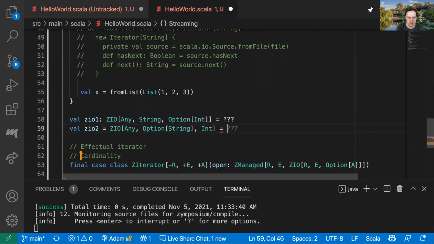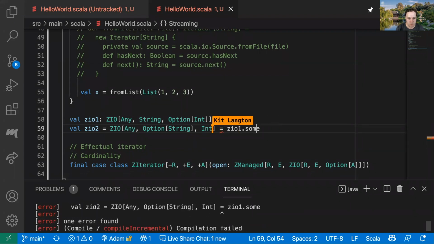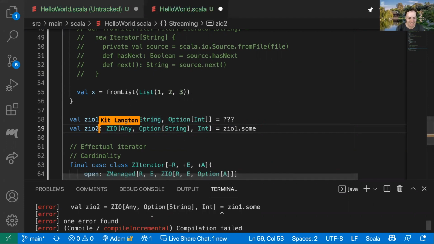But what is right, I believe, is just ZIO.sum. Let's check logic here. Oh, I think we have, what's wrong here? Oh, there's an equals here. There we go.